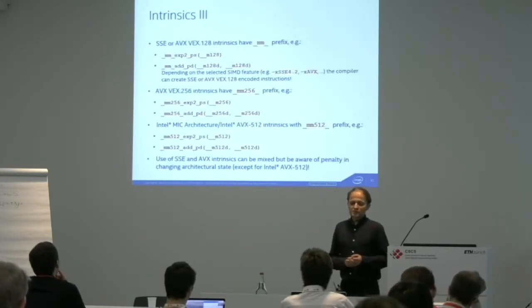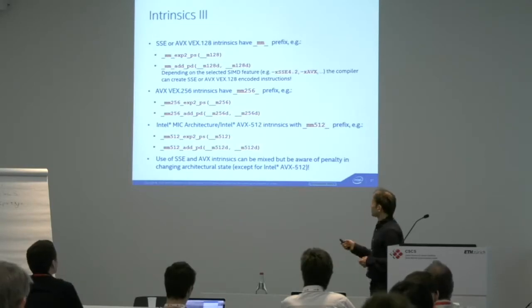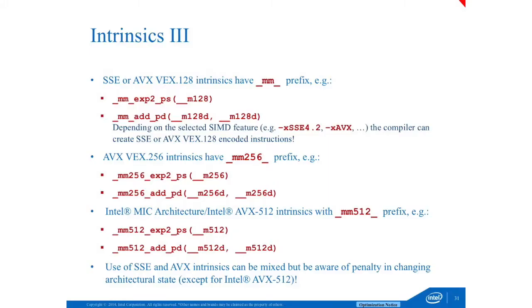Then here are some intrinsics. You have some pseudo-intrinsics that don't have counterparts in the hardware. Eventually, they may have, but they usually don't. You can see the exponential 2 function, which is not really a hardware instruction. Typically on KNL it is. You have add instructions and other things. Yes, so that's basically the way it works.